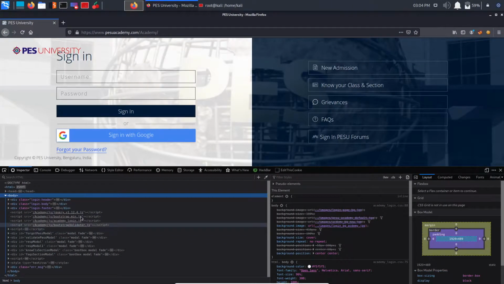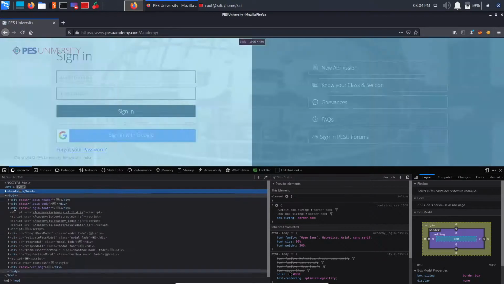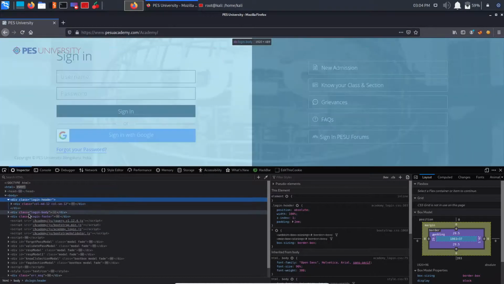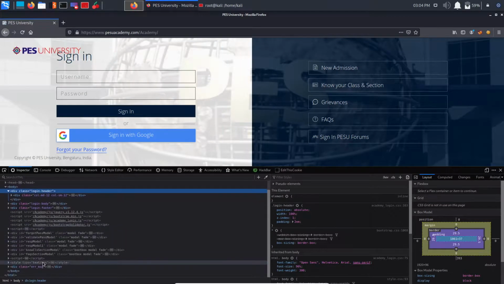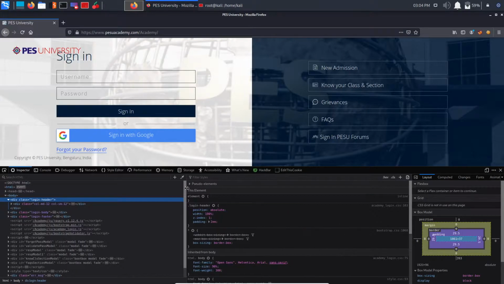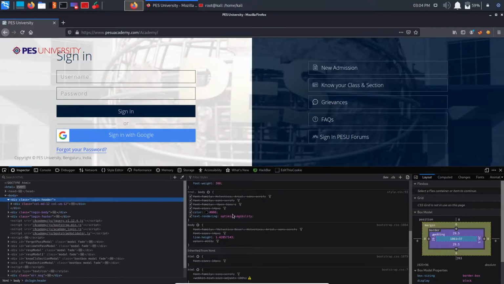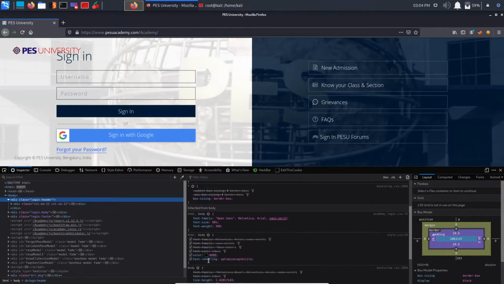When we inspect, you can see on the left side the HTML of this entire page. You can see the head part, right? In the head, you can see the title that will be displayed, the links that may be required, and all that is in the headers. Then you have the body with multiple divs for modulating every single part of the page. And that is your HTML. The part you see on the right, the middle part here, is your CSS. The CSS is used for the padding, the colors, the font size, everything. You can modify all of them using the CSS.